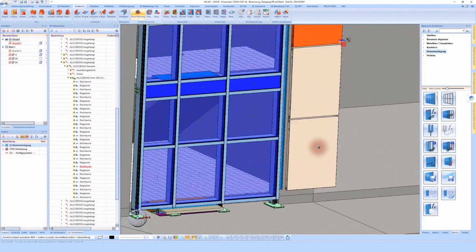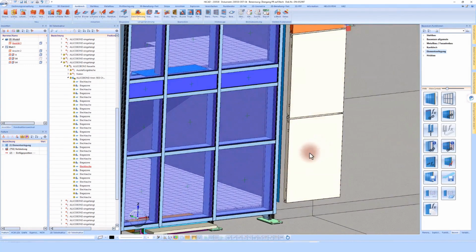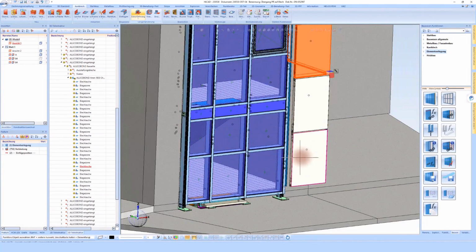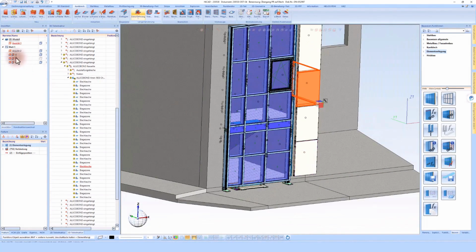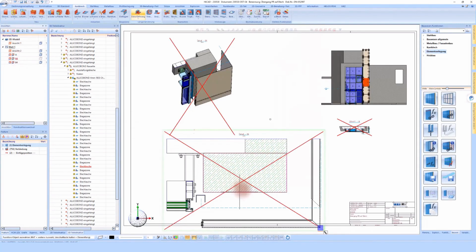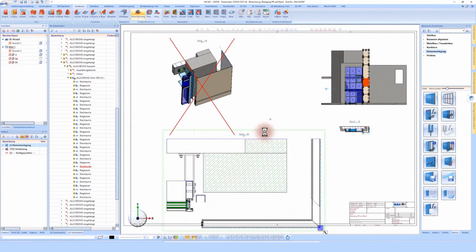For me, it is simply very important to say and to see that I can easily change and edit this at any point in the HiCAD. That means in this case, I have pulled the sheet facade outward.